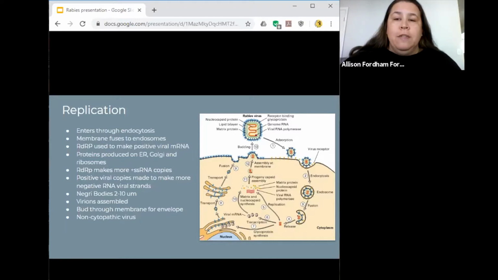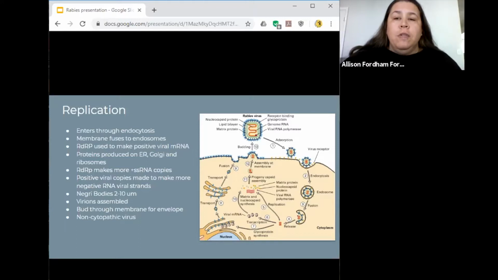Once a switch is activated in the viral RNA information, transcription ends and replication begins. Complete positive strands of the viral RNA are made using RNA-dependent RNA polymerase. The positive copies are then used to create complementary negative single RNA strands of the rabies virus to be used in assembling more virions and to make more viral proteins.